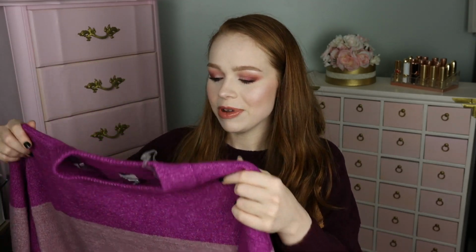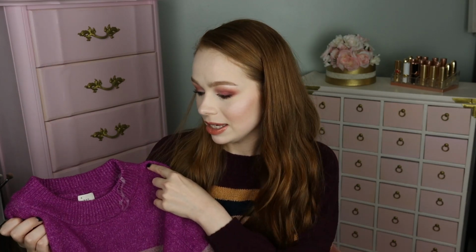So honestly, I'm not sure. I feel like it's kind of cute in its oversized way, but at the same time I kind of want to return it and get an extra small and have it fit a little bit better, but then maybe it also might shrink when I wash it, so I don't know. I probably won't return it because I am just too lazy for that, and it'll be fine. But it does feel really, really nice quality, very, very soft.